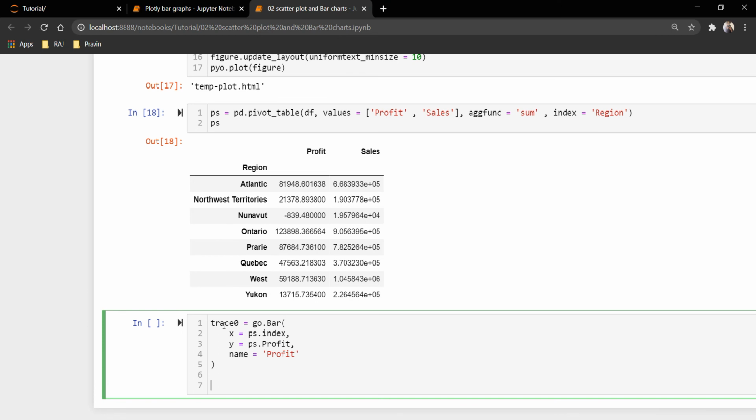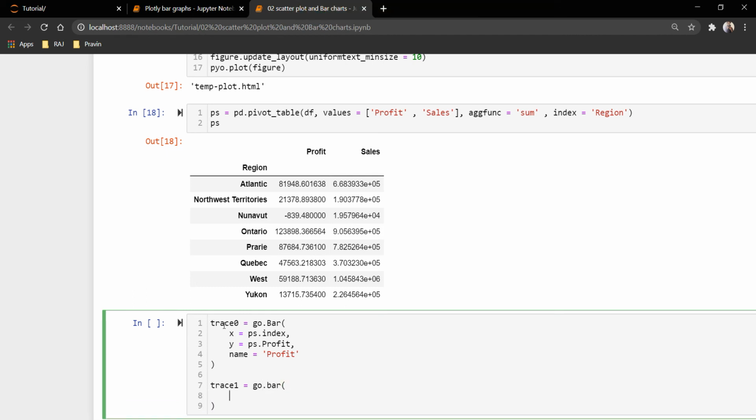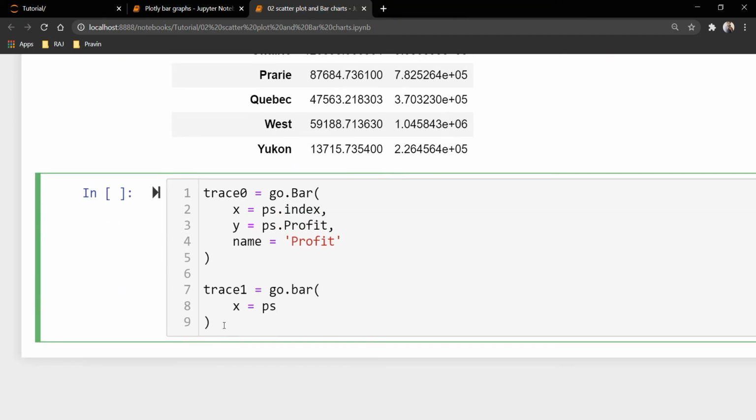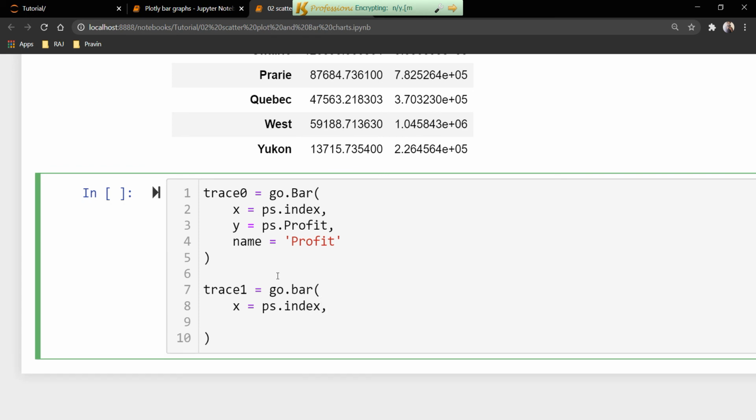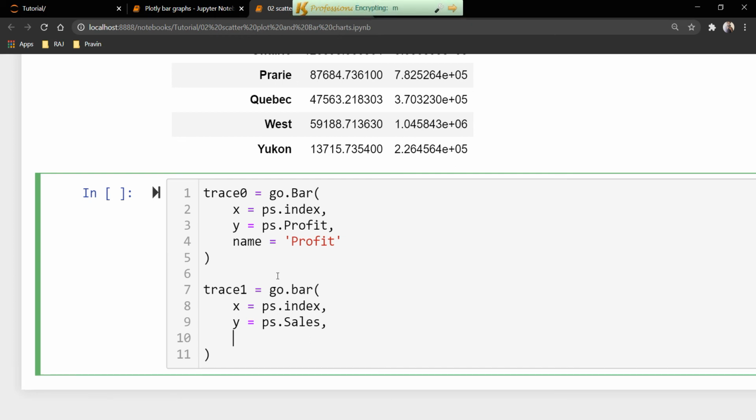So this is trace 0. Let's create trace 1, the second trace, for sales. go.Bar, x equal to ps.index, comma y equal to ps.Sales and name equal to Sales.